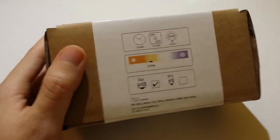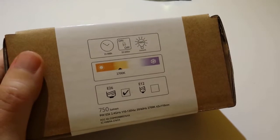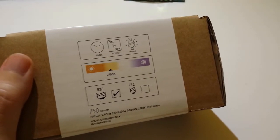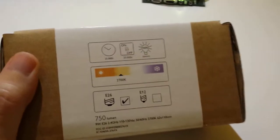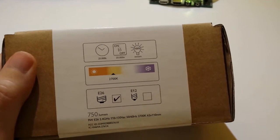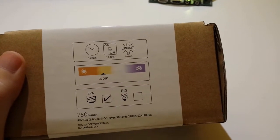And you can see on the side here it's got all the specs about the bulb. So we have 25,000 hours, which is the bulb life. Basically if you used it for 8 hours a day, it would last about 8.5 years, or 16, 17 years, something like that, if you were using it for a more reasonable 4 hours per day. And we have here the number of times you can switch the bulb on and off, 25,000 times, which should be plenty. And then the fact that it's going to be turning on to full brightness instantly.